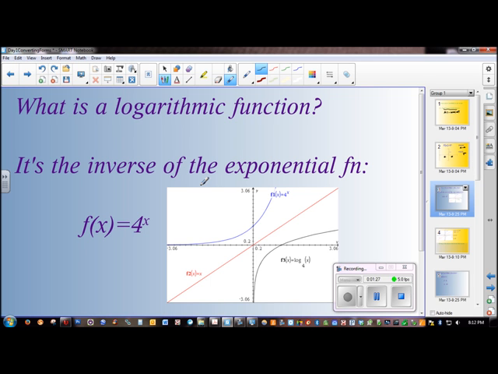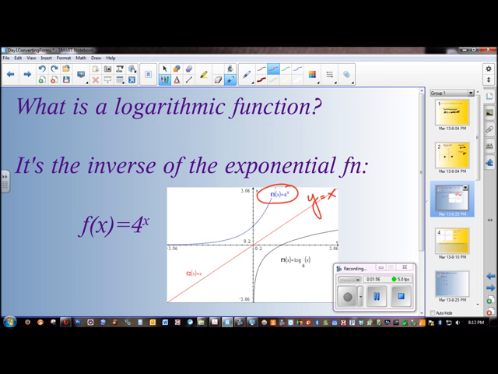Okay, let's take a look at a calculator picture of not only that blue exponential function, but the black inverse function. You can see that it's a perfect reflection. The blue and the black are perfect reflections over that line y equals x, and that's how we can tell an inverse. If we do have a perfect reflection over that red diagonal line y equals x, we know we got inverse functions. We've seen that already.